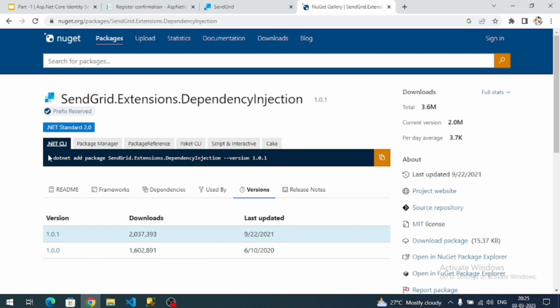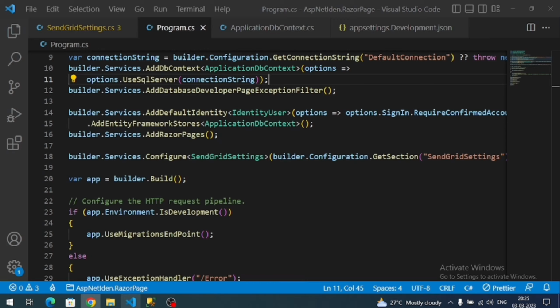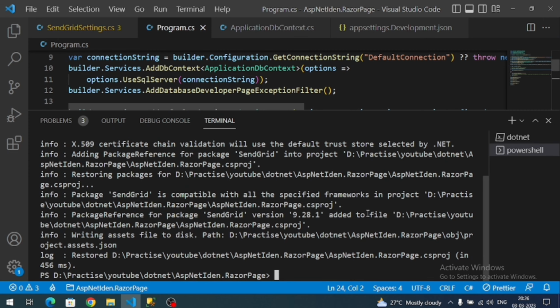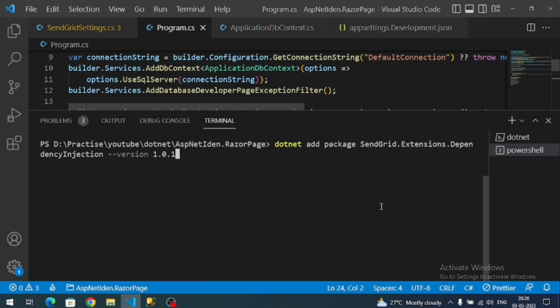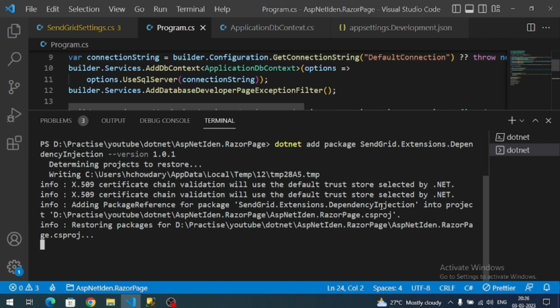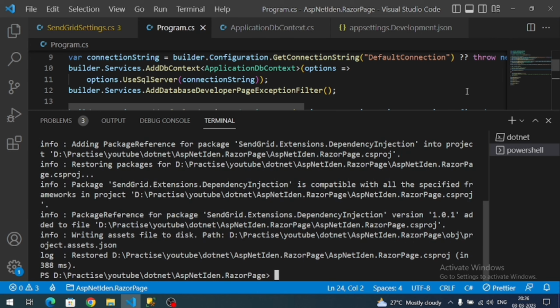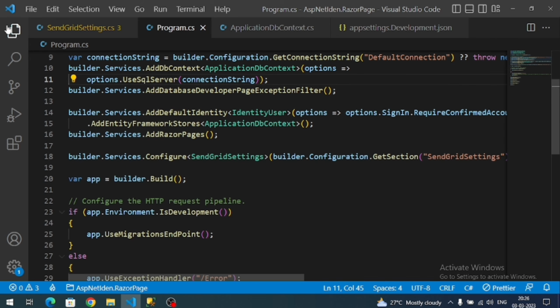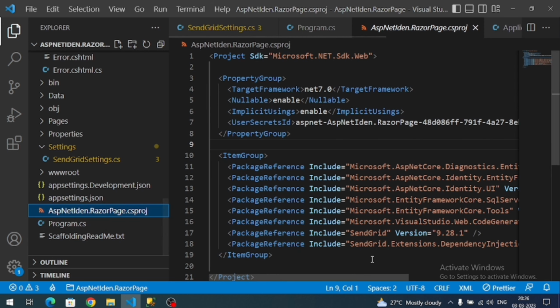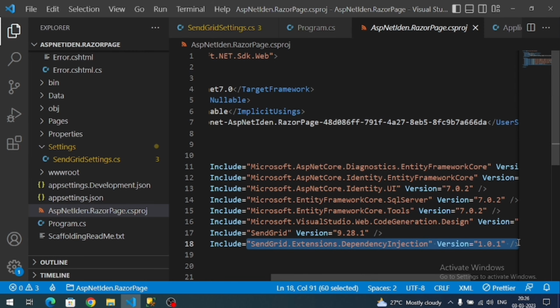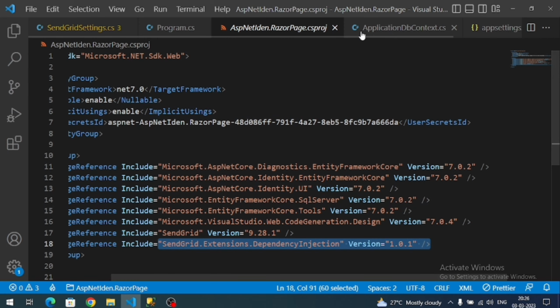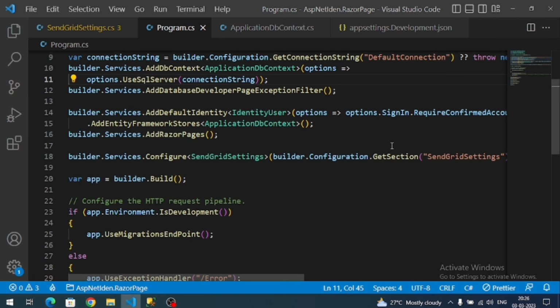As usual, copy from the .NET CLI, open the terminal again, clean these logs, and try to install it. It is installed successfully. Let me check the csproj file, and I can see the library reference. So now I have the SendGrid files, and I can register SendGrid in our program.cs file for dependency injection.